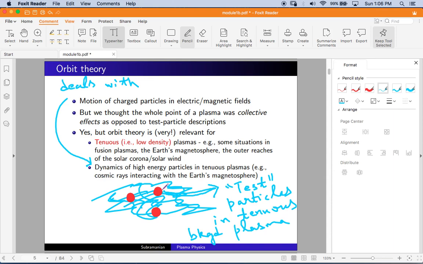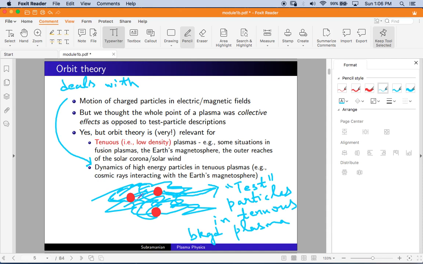The reason I've drawn this with wiggly lines is that there are so many particles that you might as well adopt a fluid description, but if the plasma is very tenuous, then maybe this fluid description can still be a little iffy. So we will keep it at this. What we will emphasize is that the background plasma might well be tenuous, but the test particles are distinct. The test particles in some sense are even more tenuous. There's just a few test particles. There is no way you can call this collection of test particles a plasma. Follow?